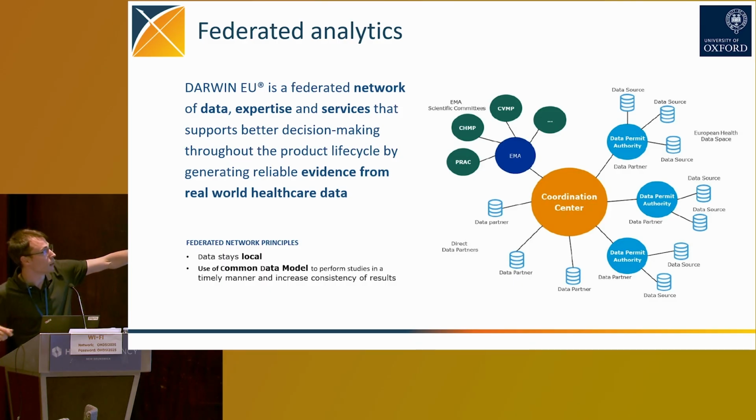overviewing everything. And then the data partner has access to the OMOP common data model, runs the code, the results are aggregated as statistics, that then go back to the coordination center. The coordination center uses the results from all the different data partners to build a report. This report is sent to the EMA, that the EMA informs the scientific committee of interest. And this is how DARWIN works.